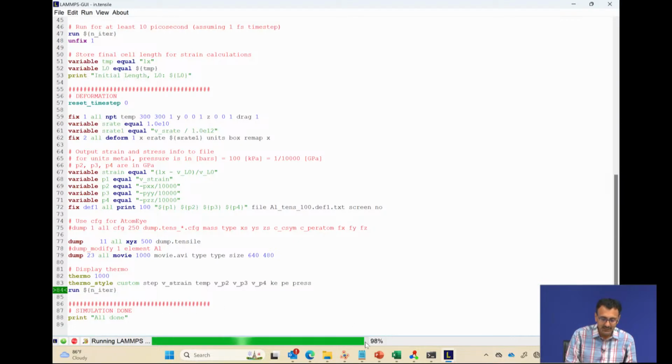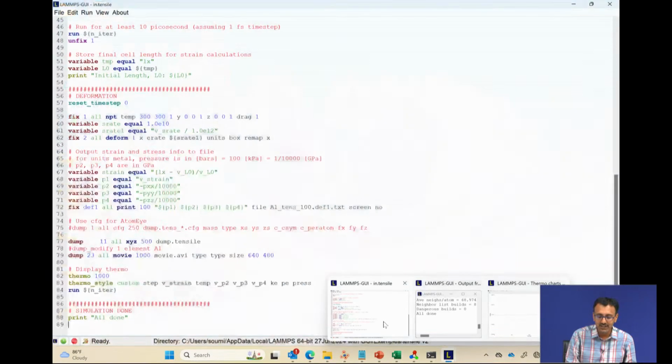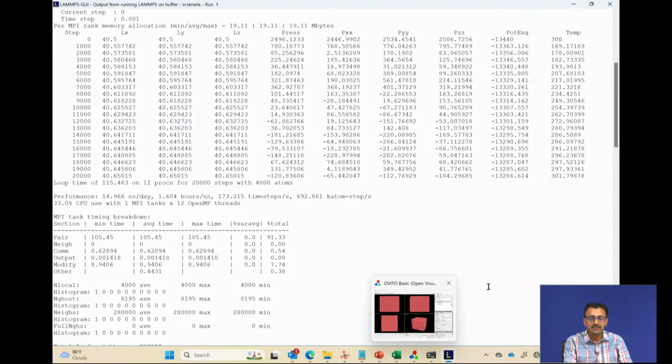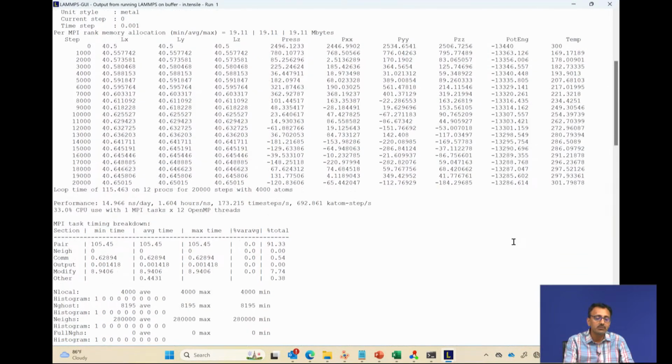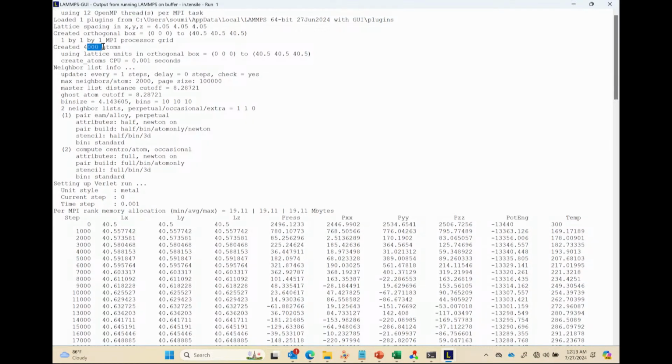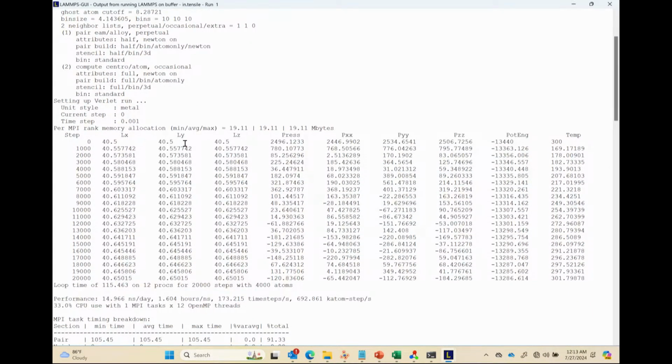So we are almost done at 98%. Our simulation is run. So let's go back to the log file and check what we have. This is the log file. It's the comprehensive file that records both the equilibration run, which ran for 20,000 steps, and the production run. It produces all the metrics, like in the previous simulation, the size of the system. This one had 4,000 atoms, so it's somewhat bigger, still pretty small. It produces the length of the box, which converges to 40.65 in the x, y, and z directions.